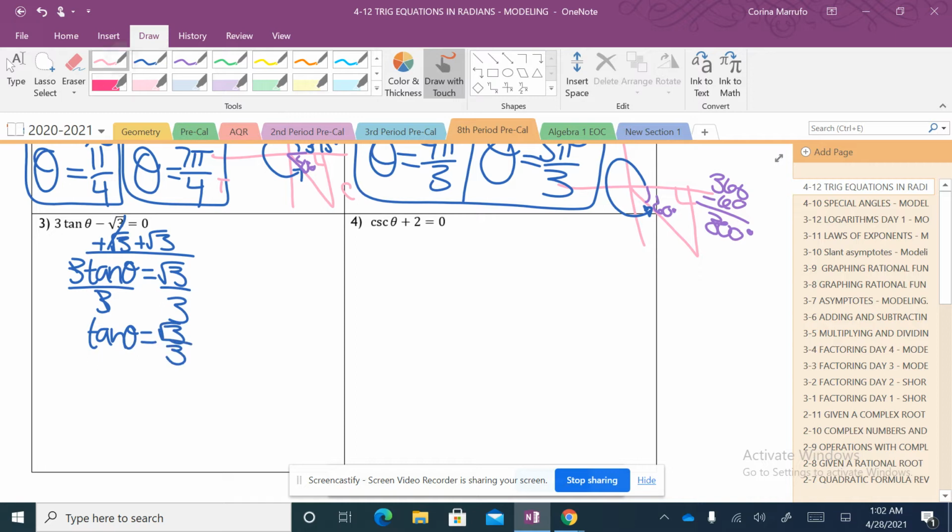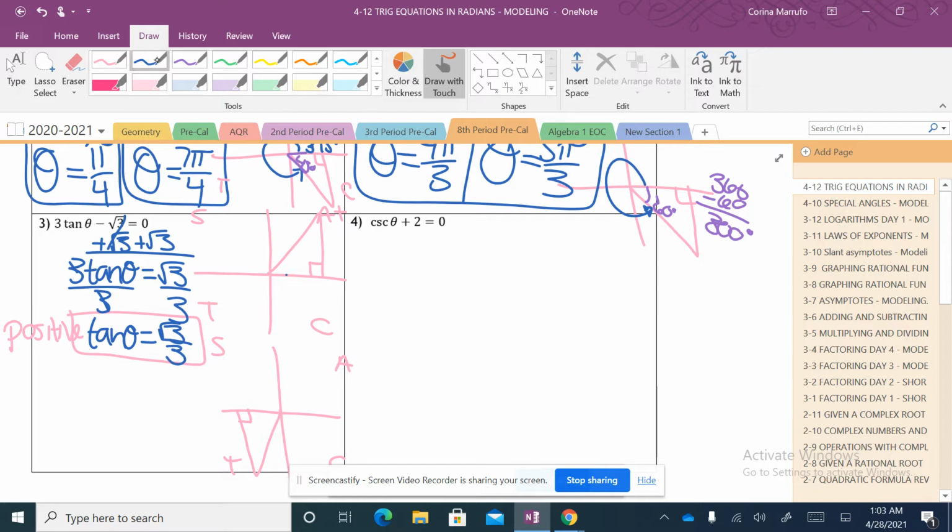Once we get to this step, we take note the square root of 3 over 3 is a positive number, and we locate where our angle theta is. Because tangent's positive, we do all students take calculus. All of them are positive in the first quadrant, so tangent must be positive in the first quadrant. Again, all students take calculus. T stands for tangent. That means only tangent is positive in the third quadrant. So our other triangle is in the third quadrant.